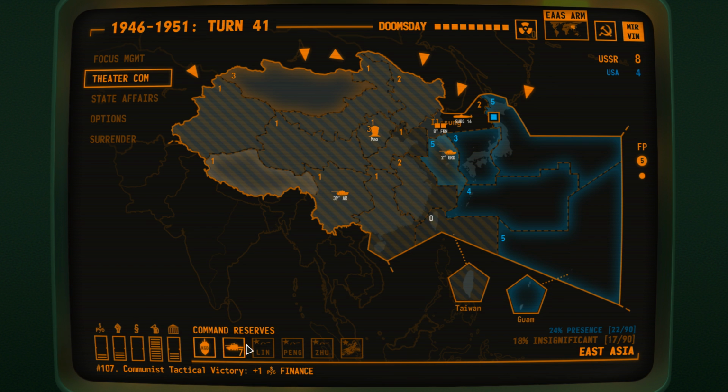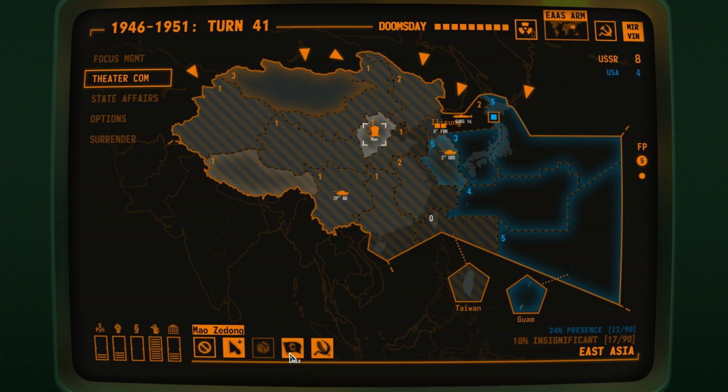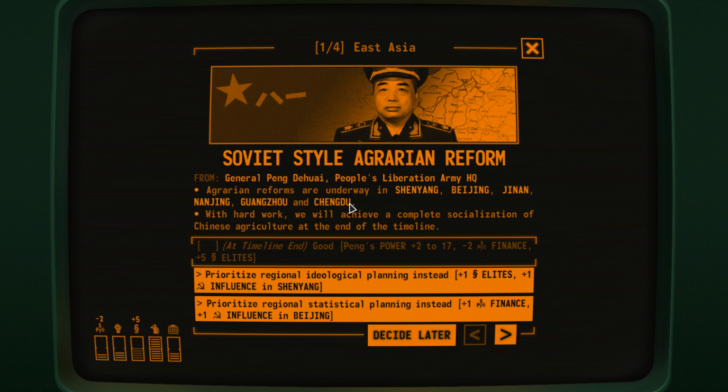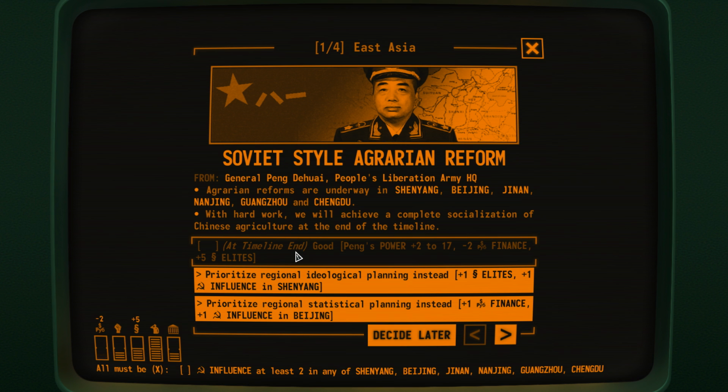Okay, we need that finance point, and now we can use Mao to take over Taiwan. Okay, Soviet-style agrarian reforms. Agrarian reforms are underway in Shenyang, Beijing, Jinan, Nanjing, Guangzhou, and Chengdu. With hard work, we will achieve a complete socialization of Chinese agriculture at the end of the timeline. Prioritize regional ideological planning instead, +1 to elites, +1 to influence in Shenyang. Or prioritize regional statistical planning instead. At timeline end, good. Requires influence to be at least 2 in any of... Oh, but that's +5 to elites, but we do not care. We want finance.